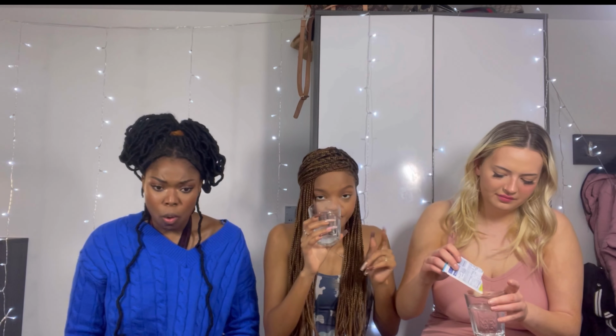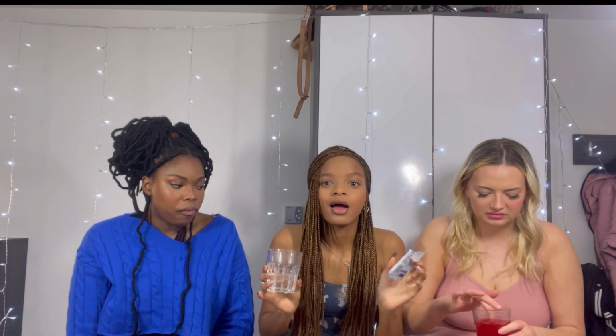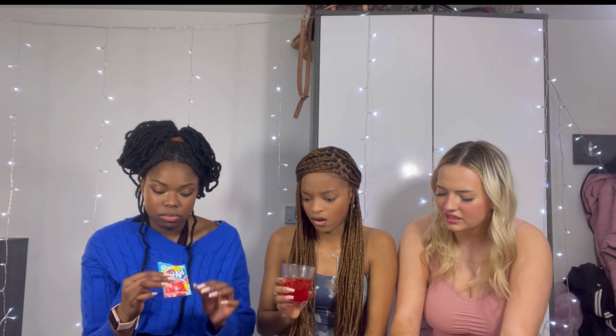Kool-Aid. Mine's just lemonade. I know this is not how you're supposed to drink Kool-Aid for the Kool-Aid police, but guess what? I can't be bothered to do it the proper way. Why is it so red? Like someone got murdered in your cup? Look at these little bits it's left on the top.